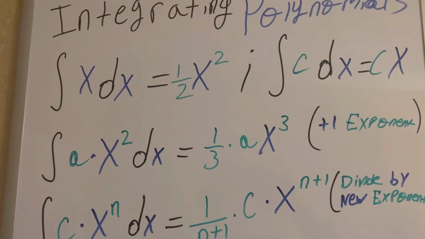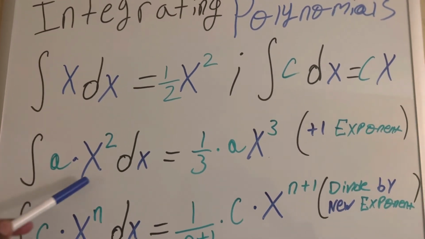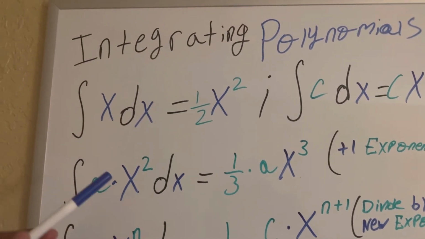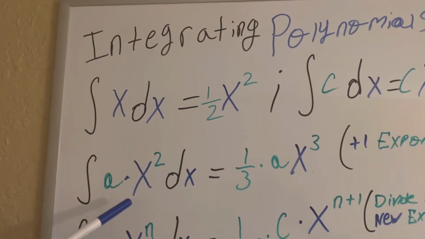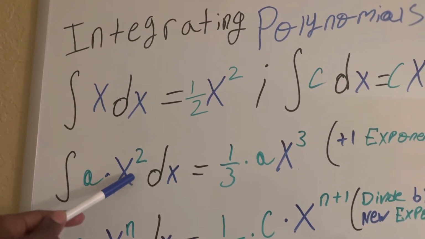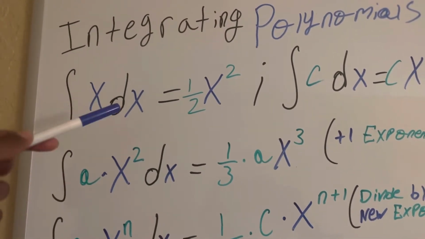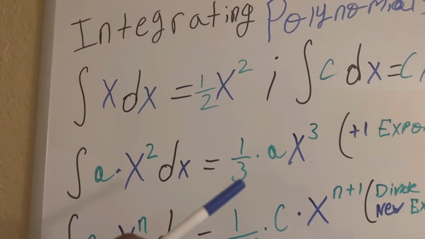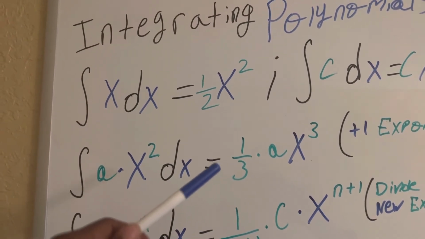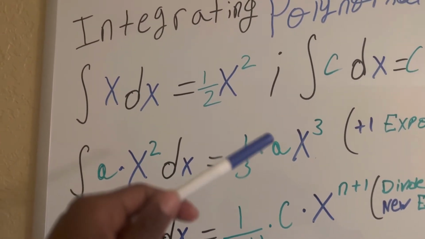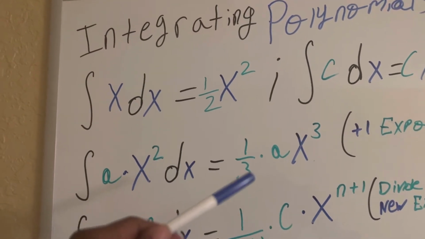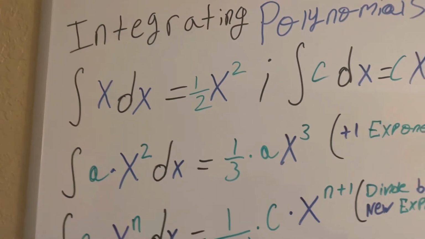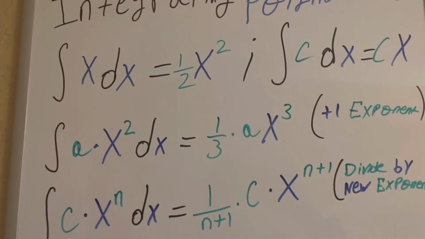So let's look at a constant times x squared. Imagine that this was 5. Let's say the integral of 5 times x squared. It's the same thing as we did here. The polynomial has an exponent of 2, so you increase the 2 by 1. Your 2 becomes a 3, and you multiply by 1 over your new exponent, which is 3, and you keep the number that you had before. So it would be 1 over 3 times 5 times x cubed. You raise the exponent by 1, and you divide by the new exponent.